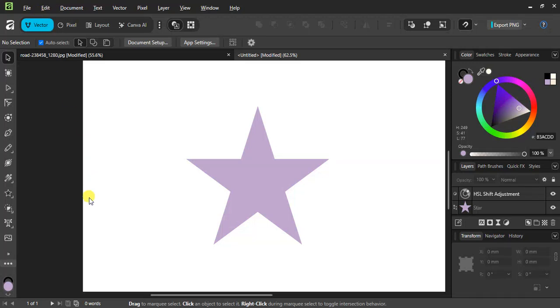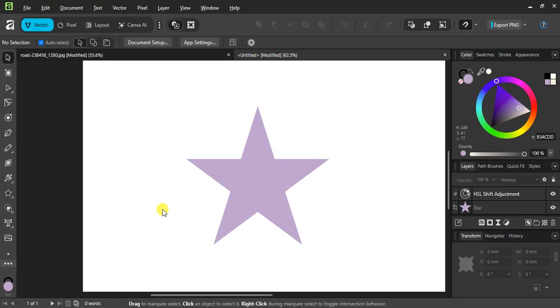In today's video, I'm going to teach you how to change hue in Affinity. By the end, you'll know exactly how to shift the color of any shape with control and confidence using a simple HSL adjustment. Start by opening the Affinity Designer app on your computer and loading the document you want to work on.